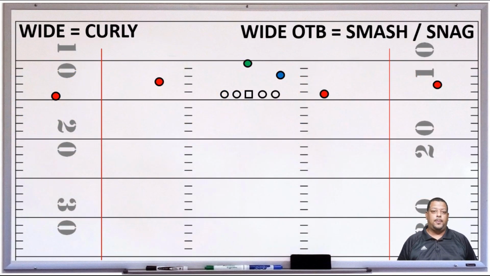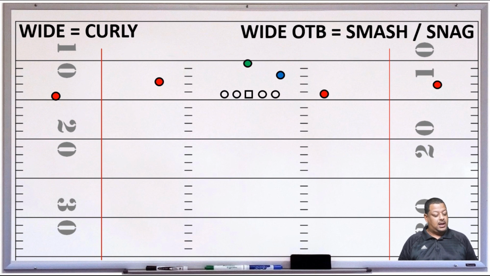Okay, so we talked about wide. When the wide receivers line up in a wide alignment, we're trying to anticipate what they're going to do. And so what we're saying is they're going to be in the curl flat concept. So we're going to alert our team curly, curly, curly. And again, curl flat concepts were designed to put conflict onto that curl flat defender. That may be your Sam, maybe your nickelback, a down safety. However you have your defense set up, that's who it is designed to put in conflict.